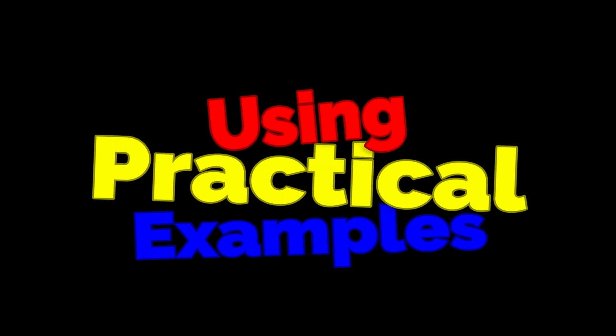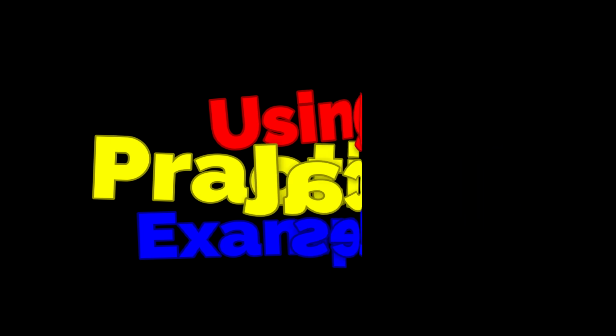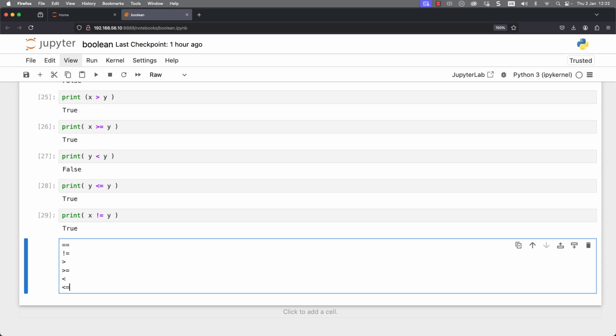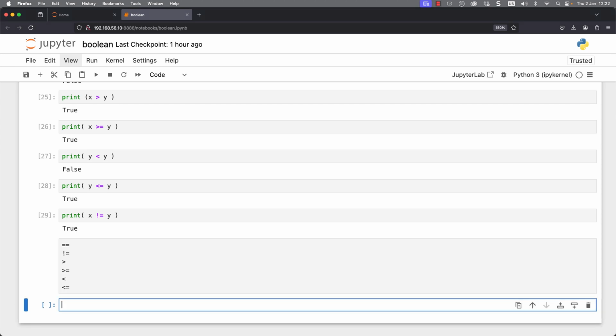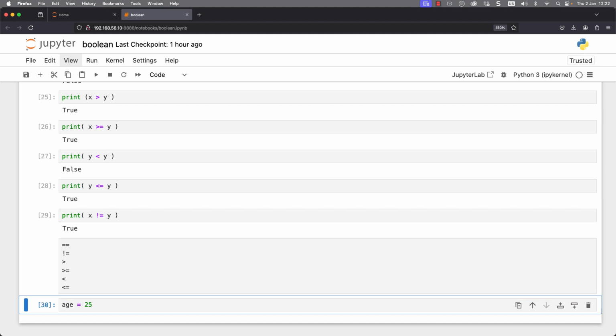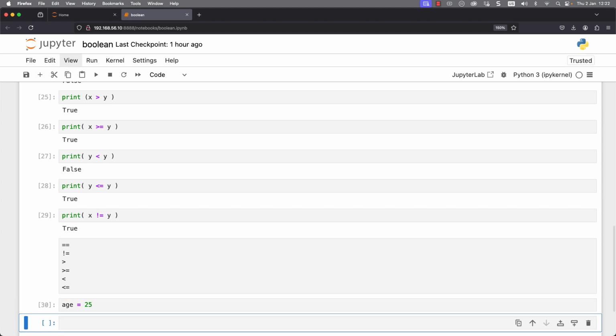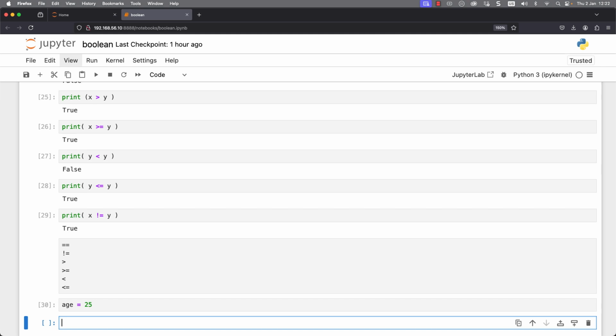We have looked at some simple examples, but let's now look at a practical example that might help you a little bit more. So we left off, we know now our comparison operators, but we also know some of those Boolean expressions that we can create. Let's have a variable, we'll call it age, and we'll set the age to be 25, so somebody's age. We could then test perhaps for different types of members. So what category do they fit under?